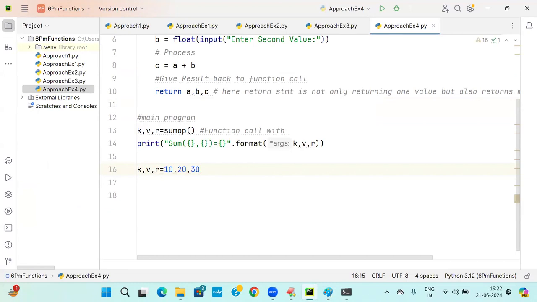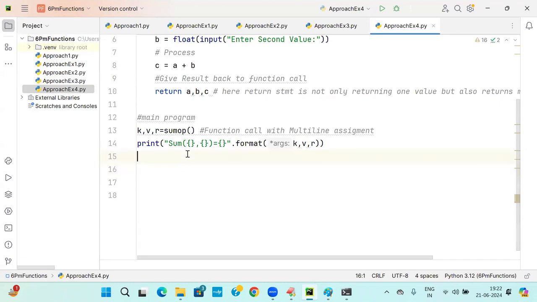Multi-line assignment, you should have some knowledge. Already explained, no? On the left side multiple variables are there, on the right side multiple values are assigned. Is it not multi-line assignment? Explained or not explained now? Explained at what time? Assignment operator time only. See how it is useful to you.